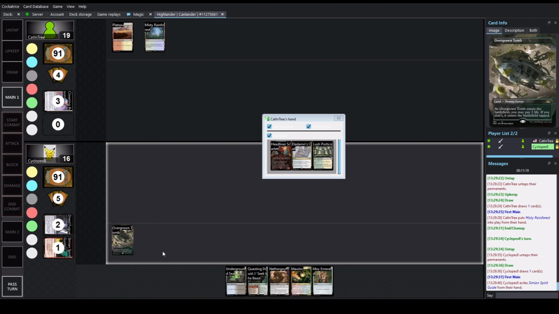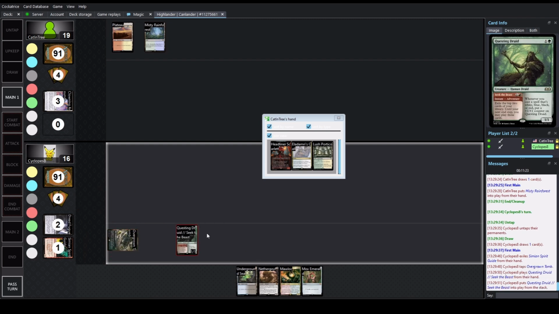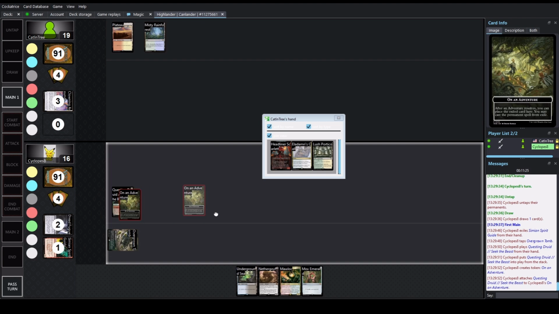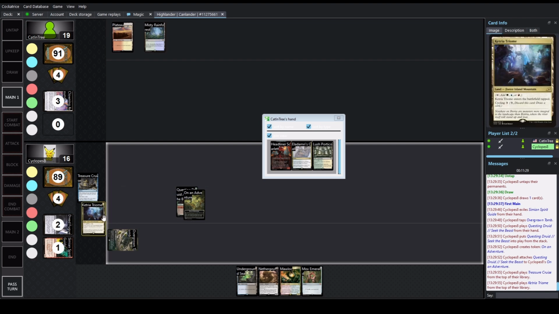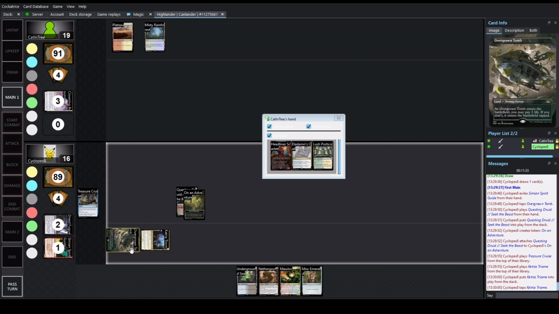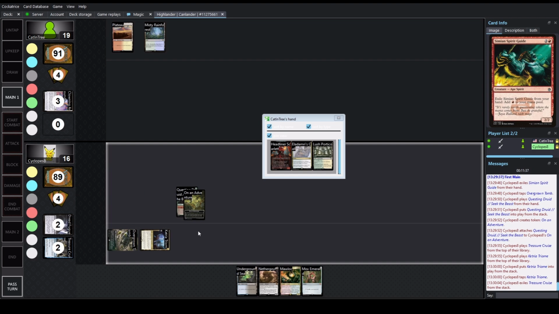Exile the Simian Spirit Guide for red. Cast this. Yep. Seek the Beast. Exiling Treasure Cruise, Catch the Trial. Play the Catch the Trial. And this Cruise is just going to stay in exile. So. Pass the turn.